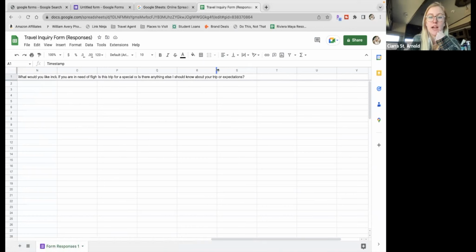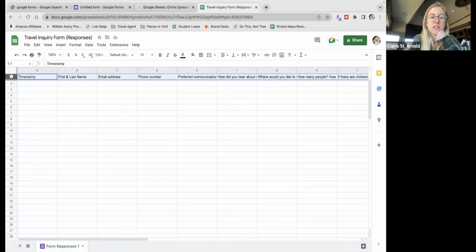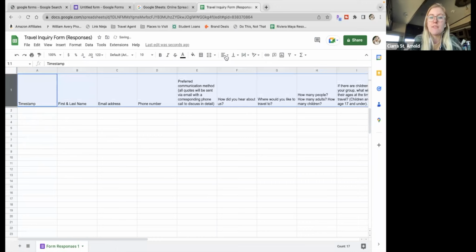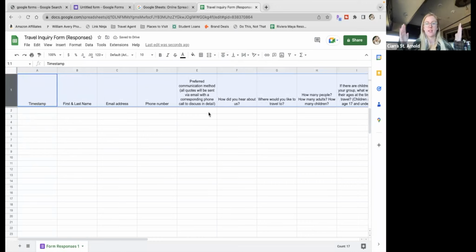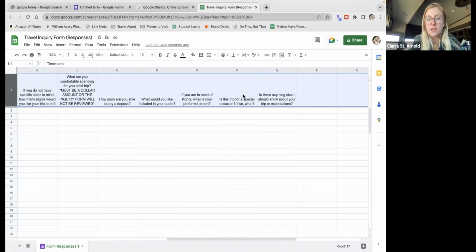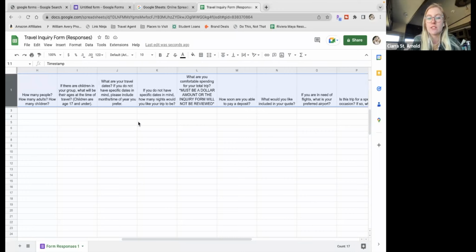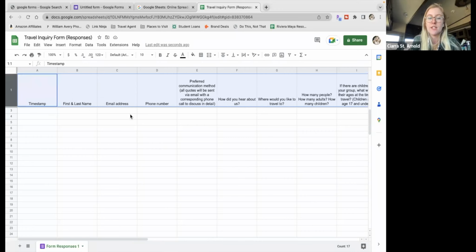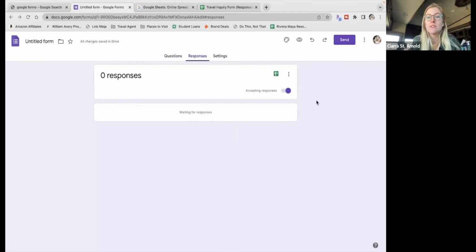So you can go in and kind of edit this to where you can see everybody's thing. Personally, what I like to do is I like to highlight this entire row and then go over here where there's this little swirly arrow and make sure that it's clicked. And then I also like to center everything. So that way you don't have a column that's taking up the whole screen, but it still shows the entire question. So once someone fills it out, obviously their answers will populate underneath each of these, and then you have all of their information in one spot. So that is what I do.